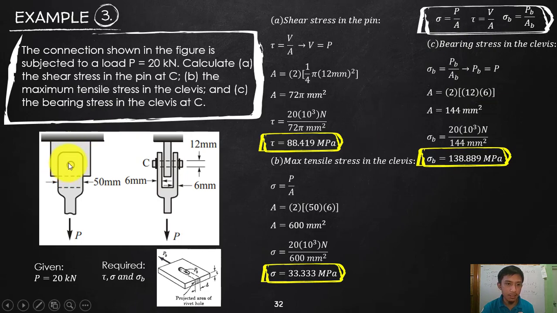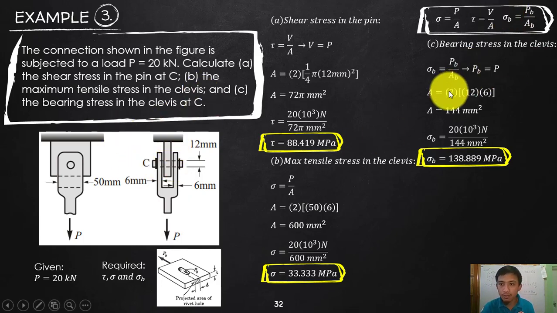So again, that's the contact of the pin and the clevis. So this is the isolated figure for that. So again, just like before. Okay, so what will be the area carrying is the projected area of the contact of the pin and the clevis. So actually there are two. Since there are two parts of the clevis connected to the pin, which are in contact with each other, then there will be two bearing areas.